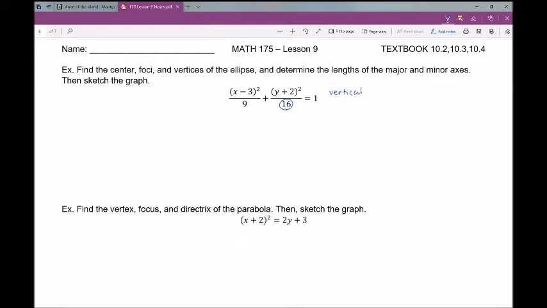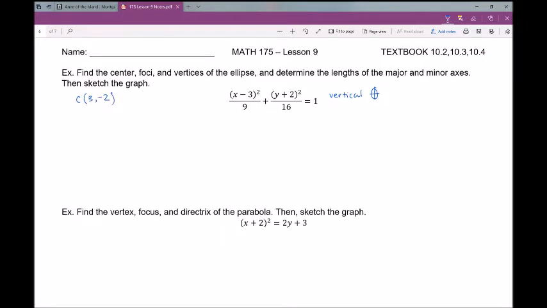Okay, so that means, if you remember, we're going to get some kind of ellipse that looks like that. Okay, now the center we get from these numbers that are added or subtracted to x and y. Okay, and basically what we do is we switch the sign of each of the numbers to arrive at our center. So if you remember, the original equation had minus signs in it, and so that is what causes these signs to flip. So our center will be (3, -2).